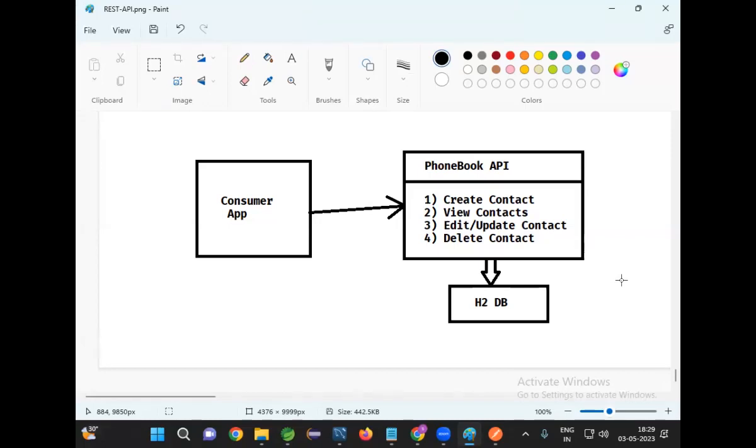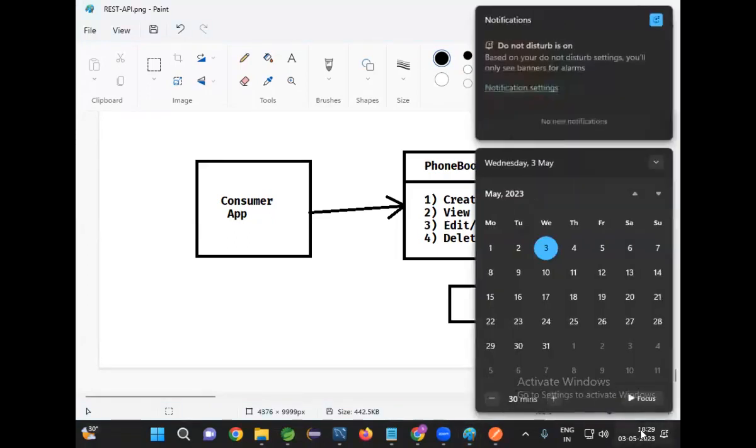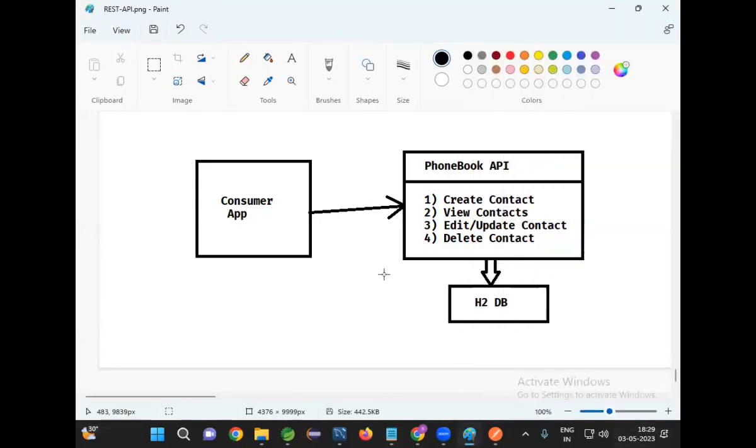Can you do that by tomorrow? By when can you complete this? This is a task for you. No, this is a task that I want you people to do. I want you people to complete this task, guys. You know REST API development. You know REST client development.